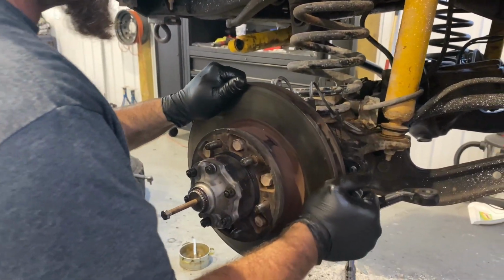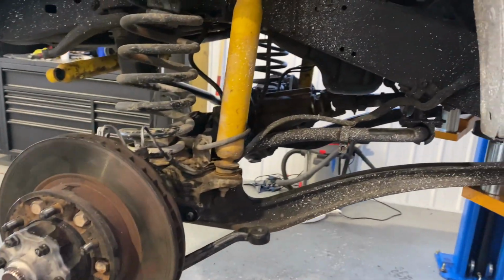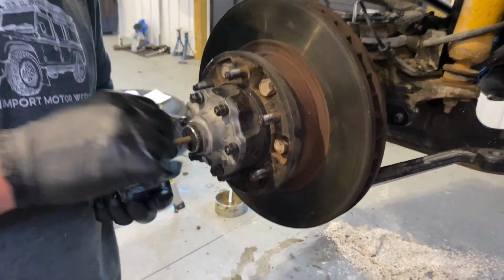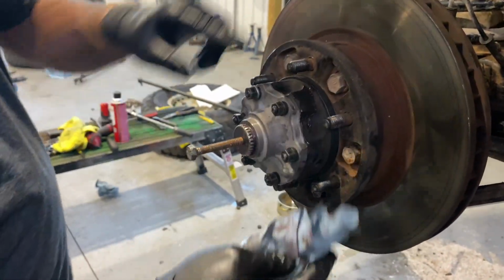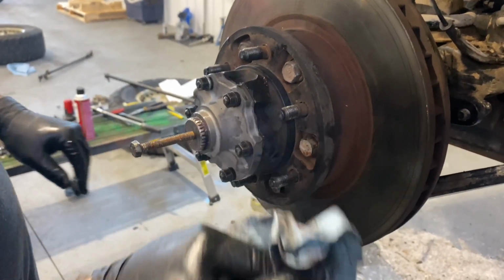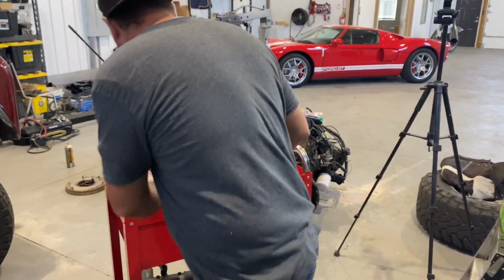Yeah, a little different. I was like, why is that hub so hard to turn? I'm like, oh yeah, differential. Hold that. Okay, next thing we gotta do is put on our lock ring right here to keep the stub of the axle from going inside of the hub, here, spindle assembly that needs to stay out there. So let me grab that real quick. Oh, actually it's right here.